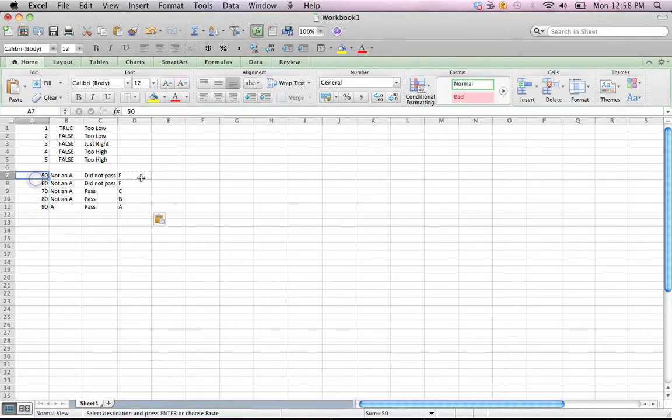Okay. Now, you can do a lot more with if statements outside of just outputting characters or words, and I'll teach you that in a later tutorial. But this is nested if statements, and these are a very, very useful tool, assuming that you don't have so much data that you have to write an incredibly long statement.